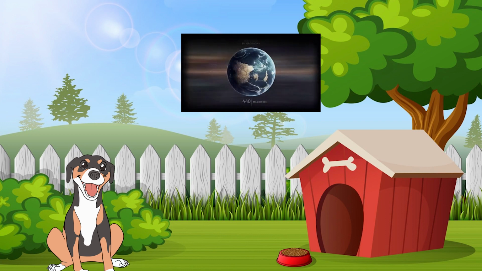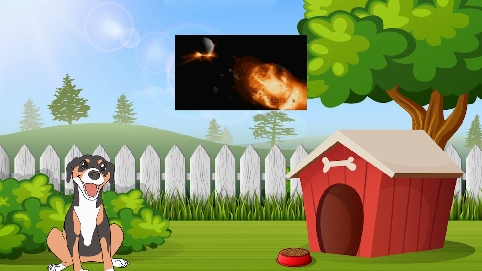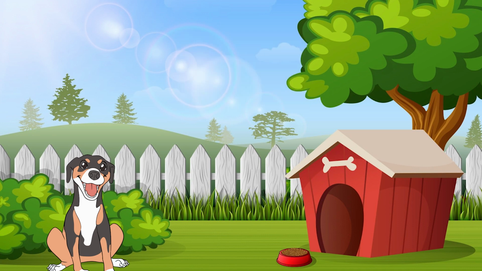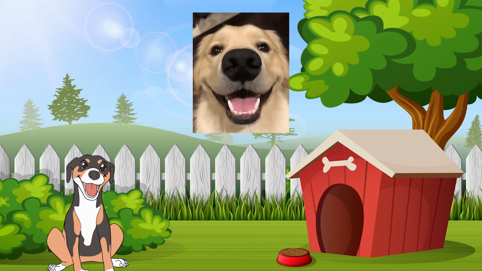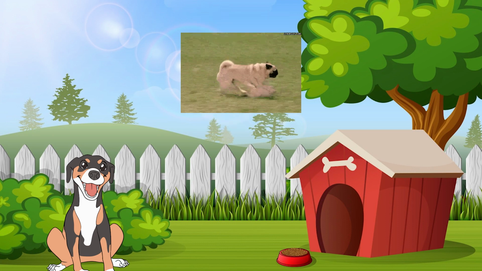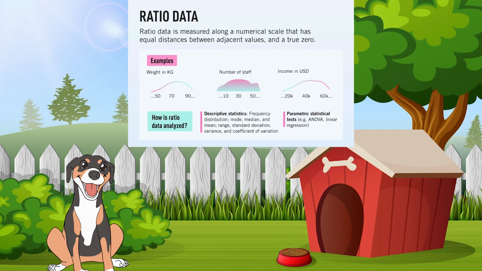If we were capturing the temperature of the Earth throughout all of history, the mean would be thrown off by the highs from when it first formed and the lows from the Ice Age. By capturing the median, we can find much more representative temperatures to describe how our normal everyday temperatures are. Lastly, we have ratio data. For most topics, we use mean.